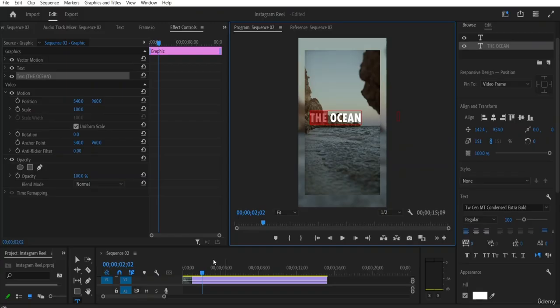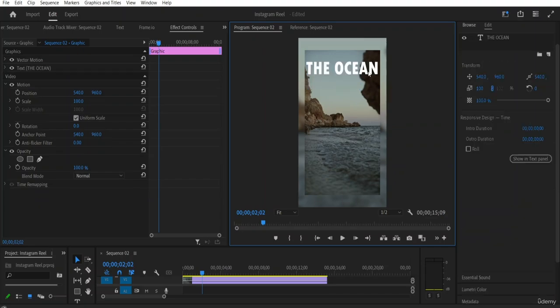Okay, so let's take the selection tool, and using the selection tool you will be able to move it up over here. If you want to increase the size, you will be able to increase the size from here as well. Now I will select it right over here, and I will delete this thing. And here you can see I now have the size of an Instagram reel. If you want to put on different effects, you will also be able to put on different effects from here as well. Now if I play it, let's see how it actually looks. Okay, so this is just a basic one.